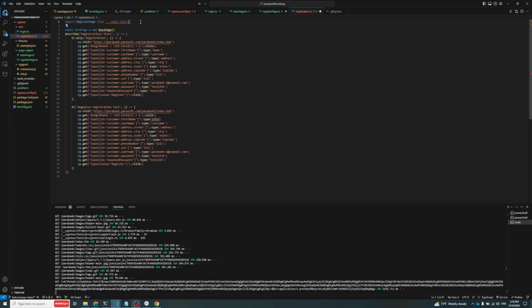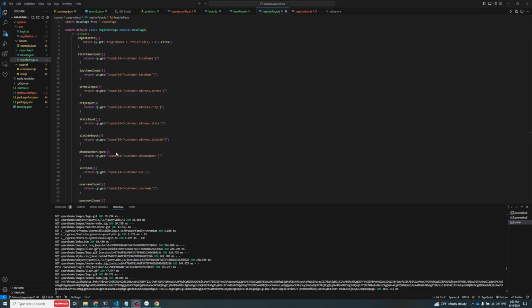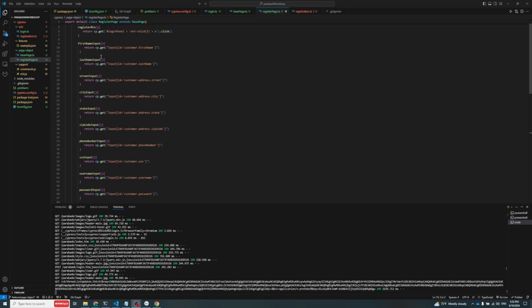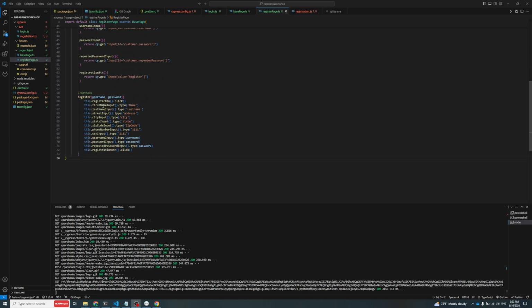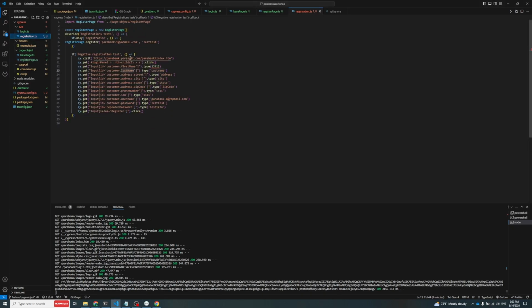Opposite base page, register page. And after I will show you the result. So I have prepared register page. Here are locators, and here this register method, which I will use in the registration test.